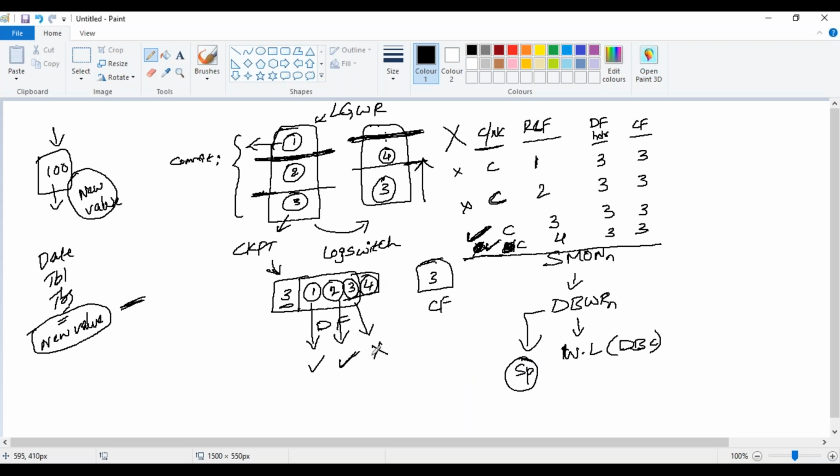And the moment 4 was written, because 4 is the latest SCN, your data file header and control file numbers will get updated to that 4 automatically.